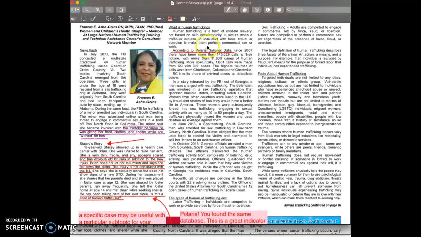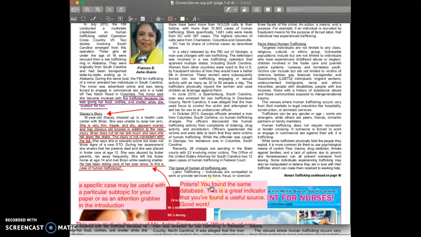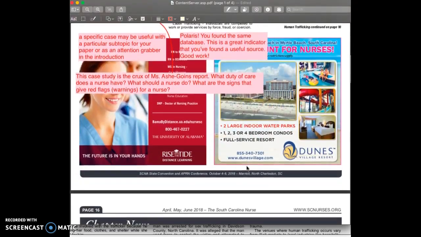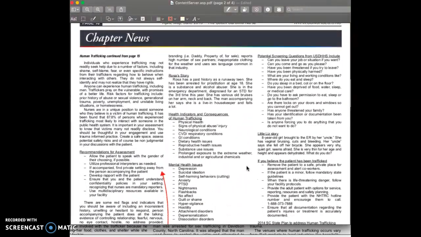I noticed as I kept reading that she said according to Polaris National Data, which is super exciting because that is what you found as a good resource. So finding that in multiple places, that other people have also used it, is a great target to go for. You get to recognize that, hey, I picked that, other people are using it too. So either we're all wrong or we're all right. So in this case, I think you're right.